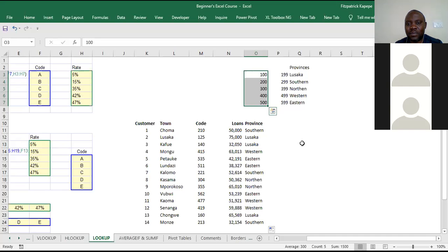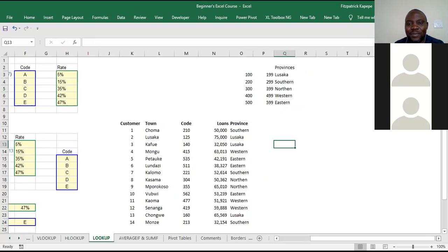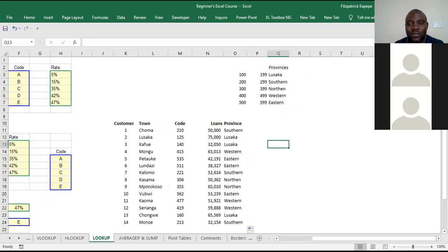It's correct now. So imagine that was 20,000 rows. I understand now. The fact that it picks the one which is closer to the number means if it's Lusaka, anything below the 299, it will pick Lusaka. Yes.